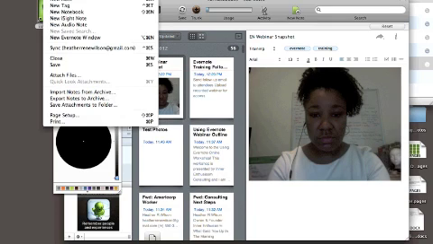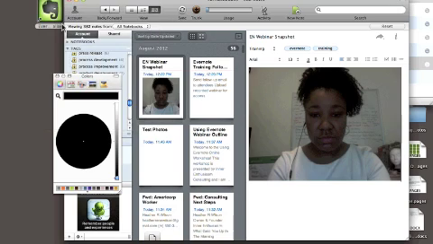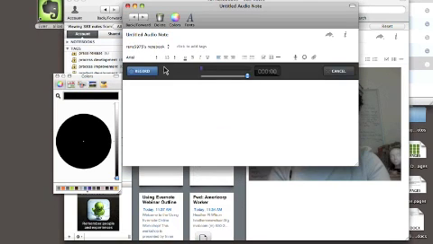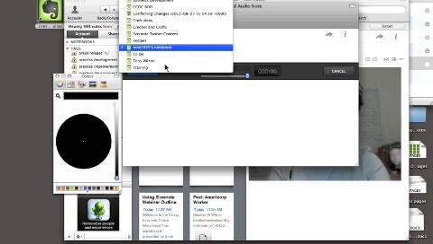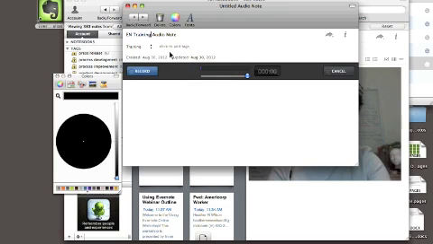Another, we'll show you one more way, is to capture an audio note. An audio note is exactly what you would think it would be. You give it a title, Evernote Training Audio Note. Select what notebook you'd like it to go into.